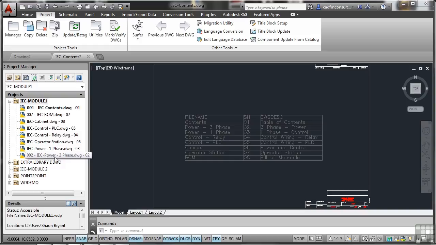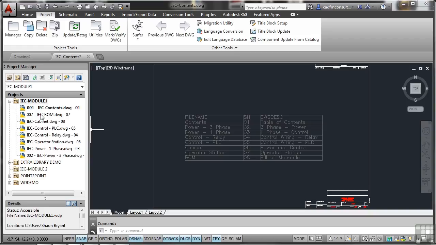Now, you can see that that's come in at the bottom. There's nothing to stop you updating these as you go. They will update, and when you do close AutoCAD and open it up again, what you'll find is those numbers are sequential. So you can update that and update the order. So that is your drawing list in your project manager. And you can see how descriptive that is. It makes your life a lot easier. So we've done 002 there, and we've done 007. So what we need to remember is we need to update the title blocks.